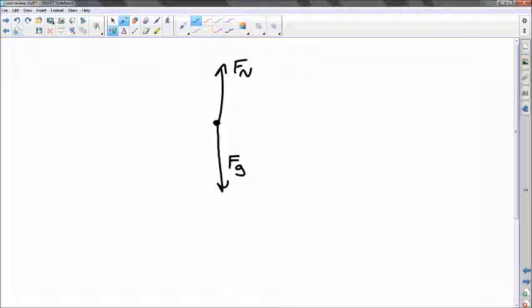Now let's look at the horizontal axis. Let's say that we're applying some sort of push force. So there's my push force in that direction. And let's say we know that there's going to be some friction here as well. Now these are two other forces that you need to be careful of. People are always putting these on force diagrams before they actually think about the forces that are there. If there's nothing actually pushing on the thing that you're looking at, don't put a push force there. Just because it's moving doesn't mean that there's a force pushing it.